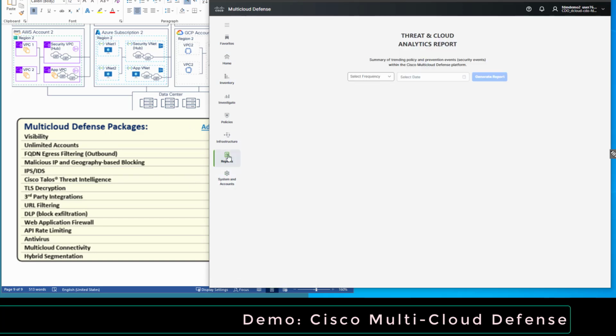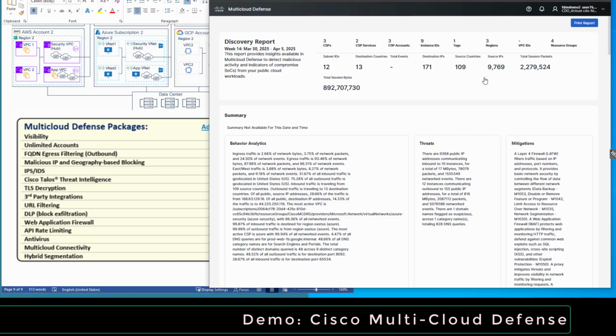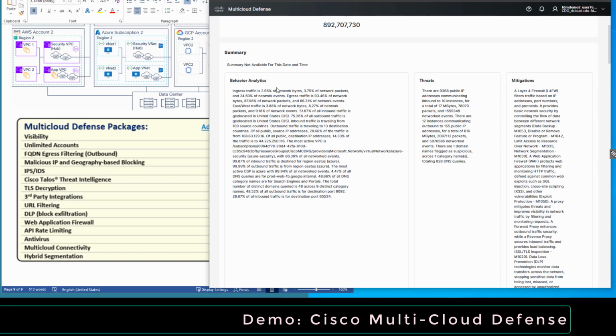If you click on the reports, let's say we just create a weekly and generate the report. We can see that it gives us a very nice report, and in that report you can see that it is summarizing the behavior analytics for us.